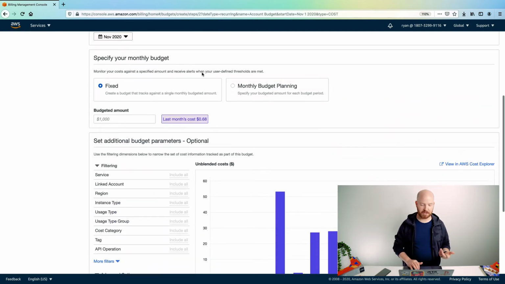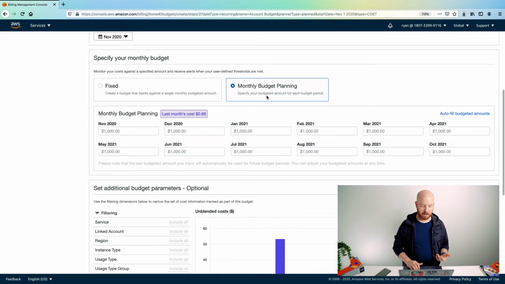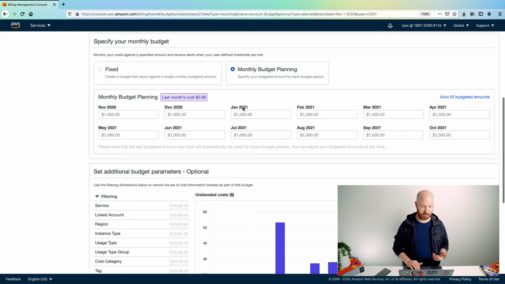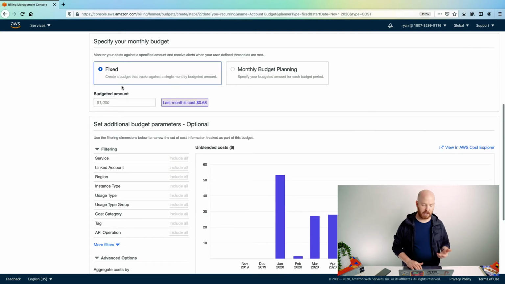And then you can specify if you want a fixed amount or you want budget planning. I haven't done budget planning, but it looks like you can just set out a monthly amount for a year, which is nice. But yeah, you can set it for fixed. What's nice is it tells you the last month's cost, so you can use that to set your amount if you don't really know what you should be setting it at.